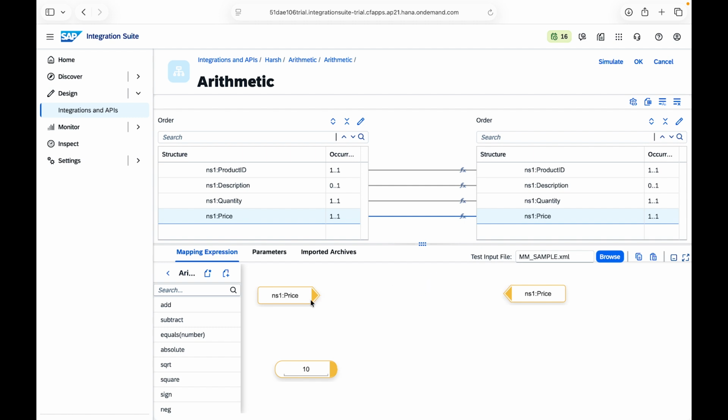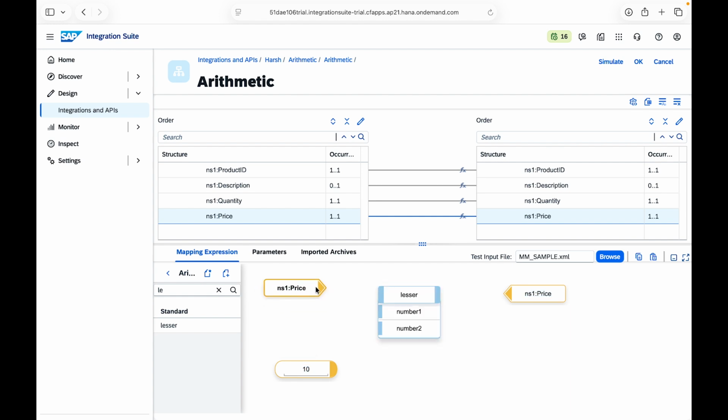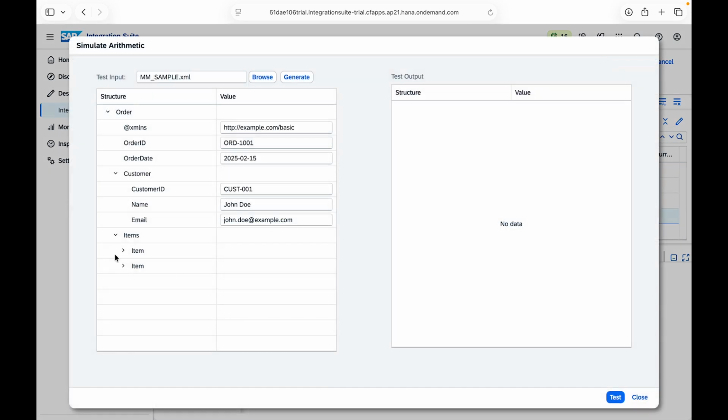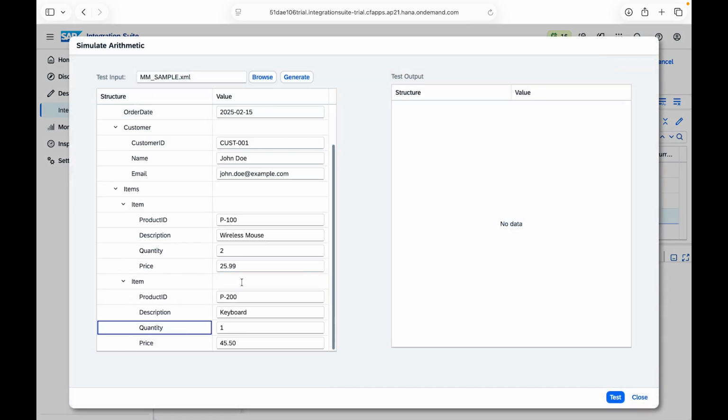Similarly we have to use lesser, simulating this to check which one is lesser.